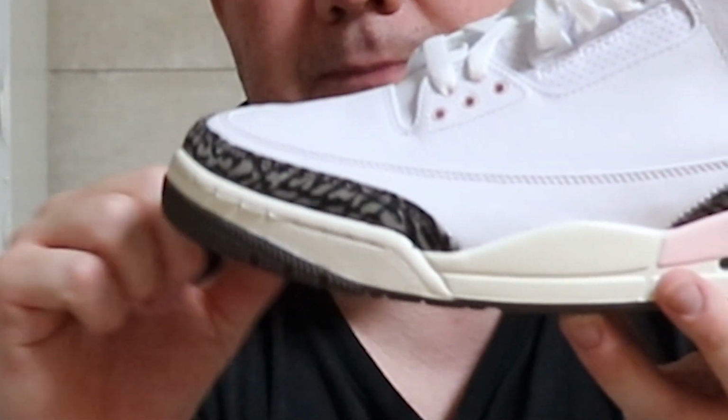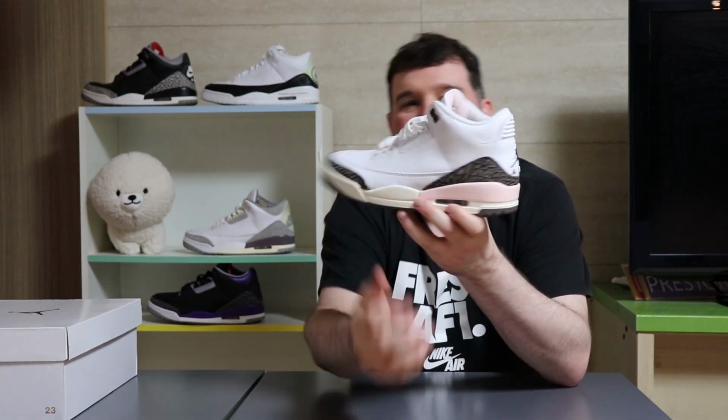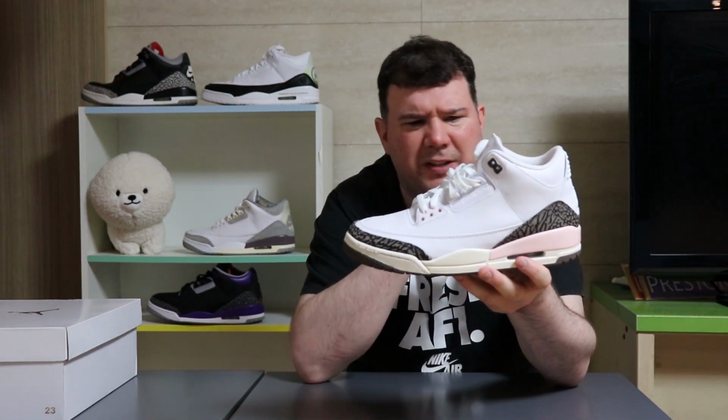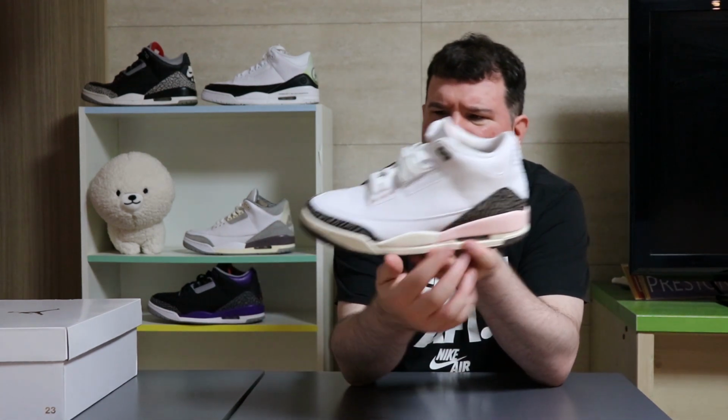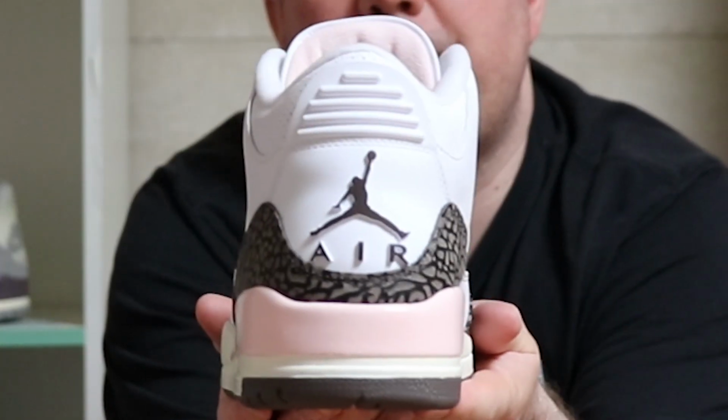You've got your elephant print going all the way around the front of the toe box and around the back. Now, I really like the colour of the elephant print. The shoe is called Dark Mocha, but to me, it's quite light. I don't know if you can pick it up here, but it's quite a light mocha. I love the elephant print on these. Some of the ones leave a bit to be desired, like those Court Purples. I don't love the elephant print on there, but the elephant print is naughty on here, people.